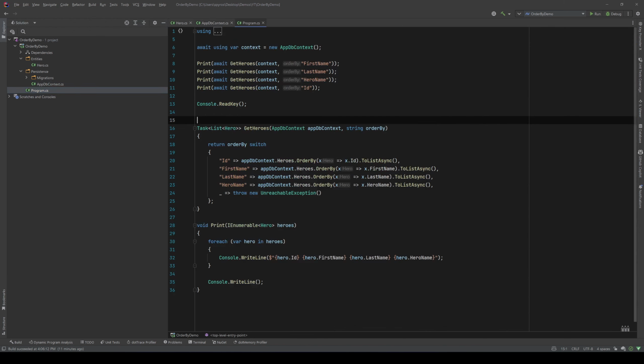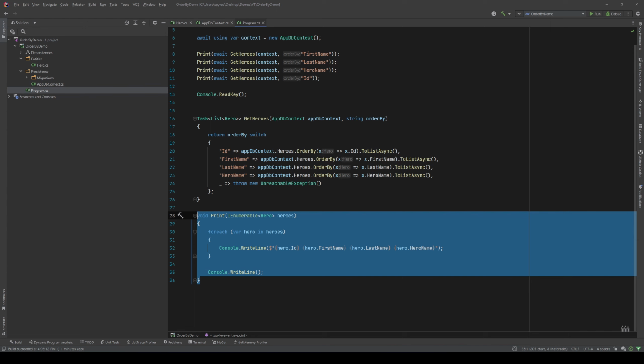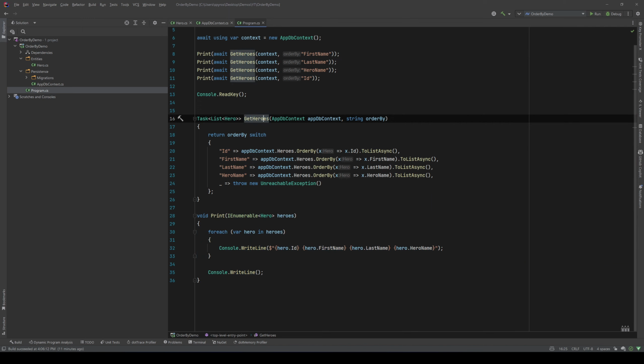So let's go back to our program, and in here I have a method to print a list of heroes so we can visualize the results. And I also have a GetHeroes method that returns a list of heroes and accepts our AppDbContext and the string that represents the property that we want to order our data by.